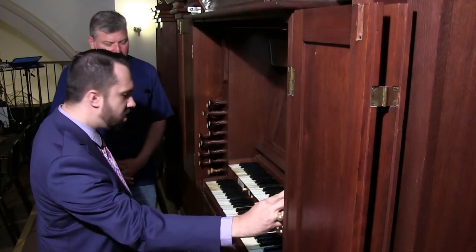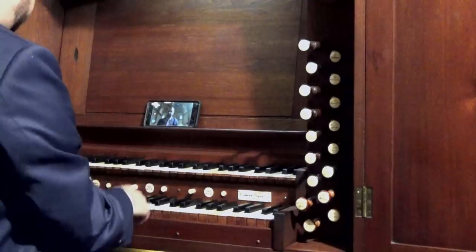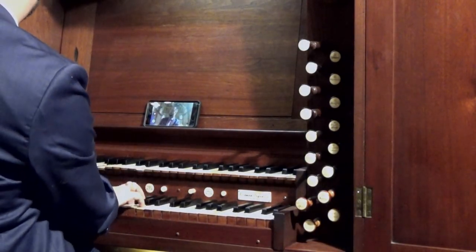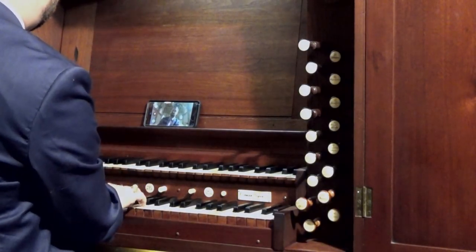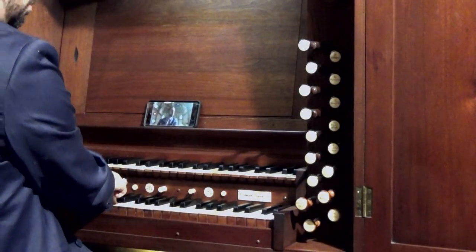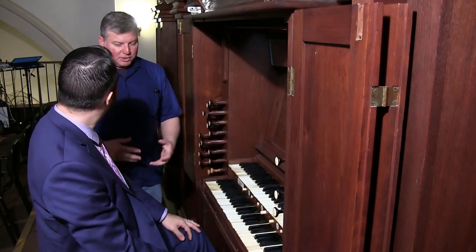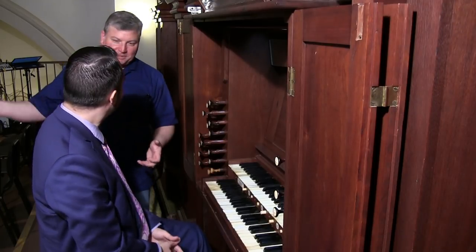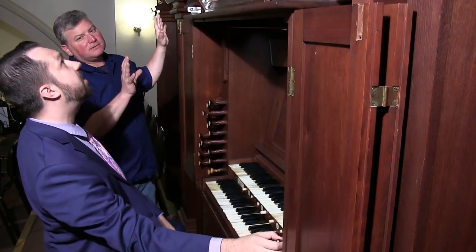Let me hear what's on the great, on our bottom manual. Well, we'll just start with a straightforward principal chorus with the mixture. And that's a pretty brilliant mixture for this size organ, but it helps it get some clarity in there. I want to hear just the 8 foot. Is any of the facade speaking? The facade is speaking. Okay, good.